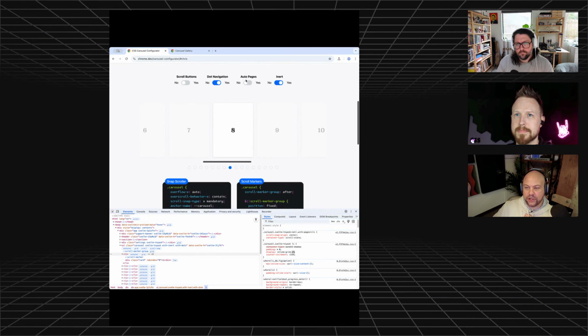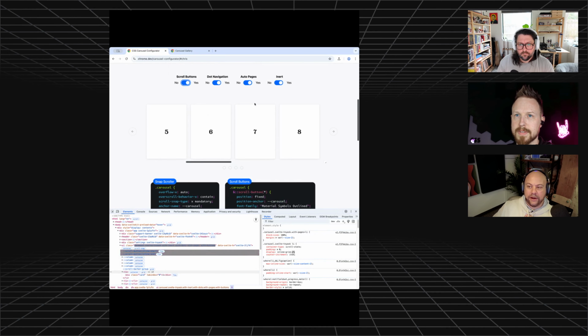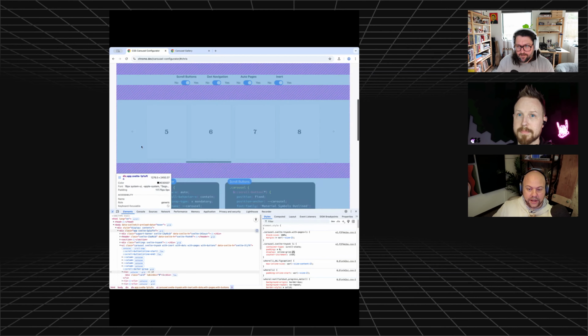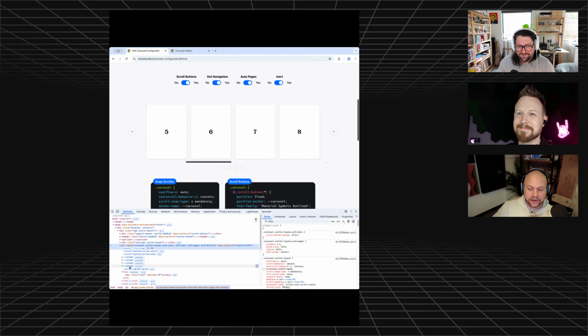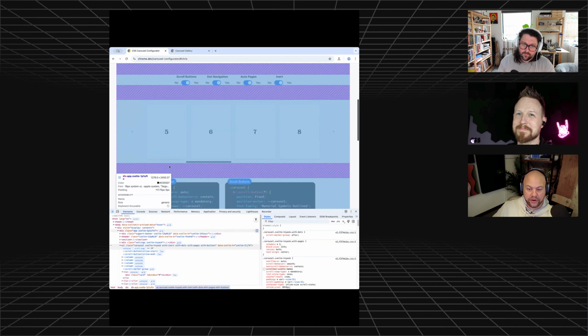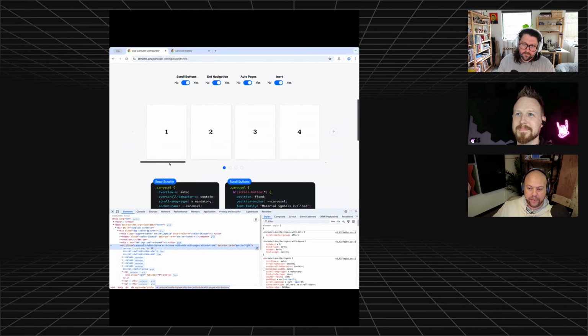So inert. If we turn them all on, what we're getting with inert now is not a single one. In this case, I'm looking at 4 cards. This is the full owl carousel. There's 4 cards, and all of them are interactive. But all the ones that I can't see are inert, and that's thanks to the scroll-driven animation timeline. Yep. That is saying, oh, those aren't visible. So in that keyframe, I can say interactivity: inert.